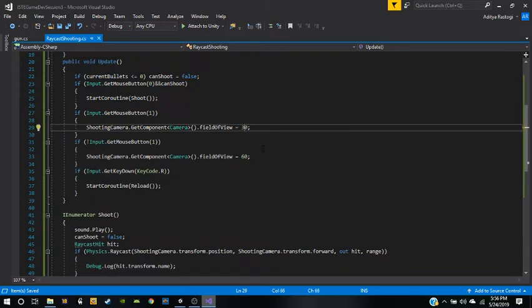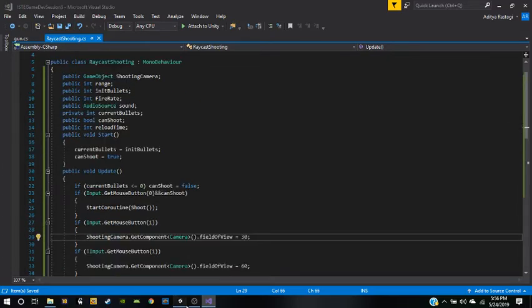The reason for the error over here was that the IEnumerator was actually running, but at the same time the field of view was being made 60, so it was decreasing 60 to 57, 60 to 57, and so on. So you have to make sure that if this function is running, then the other function is not running. Okay, coming back to what layer was.